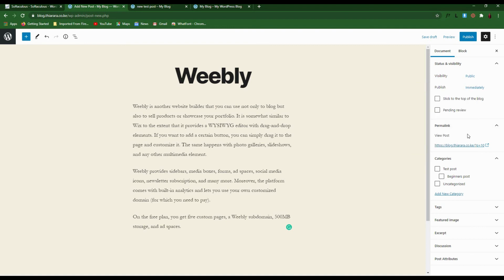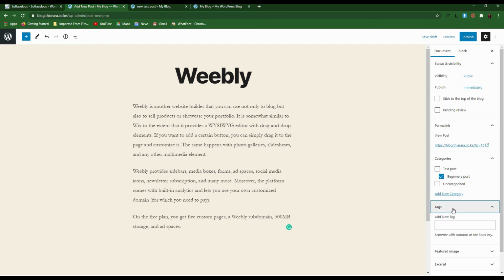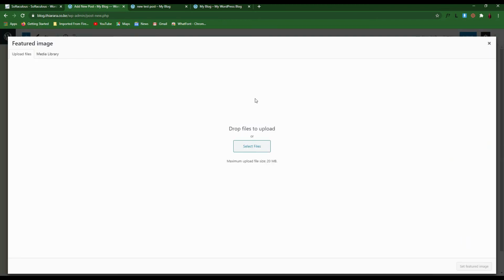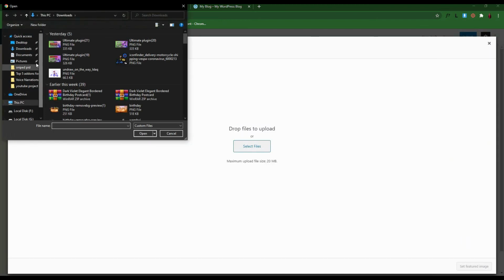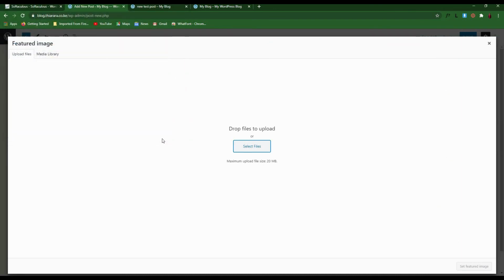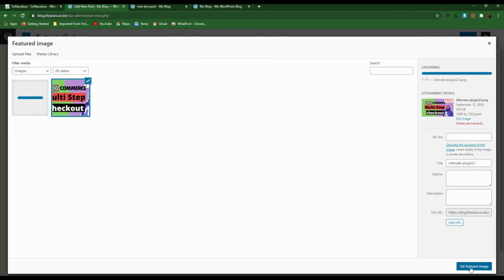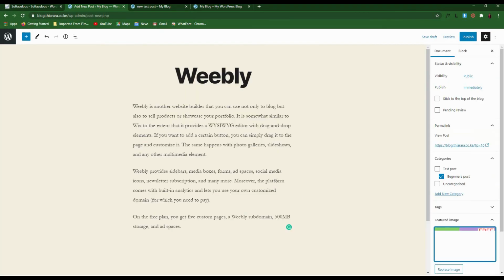From there, we have this permalink, which is the link for our post. The other thing, we need to add a category. Let's add it as a beginner's post. The other thing you can set is tag. We have not created tags so far. You can also add a featured image. You need to upload one. Let me use any image I have, like this one, and set it as the featured image.